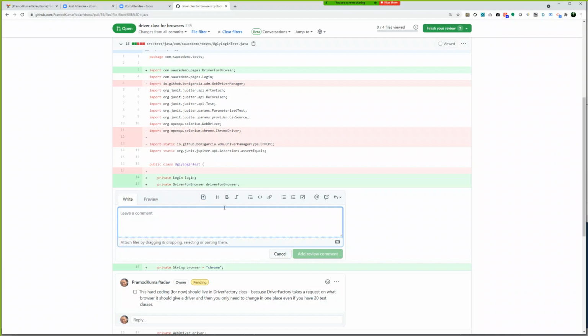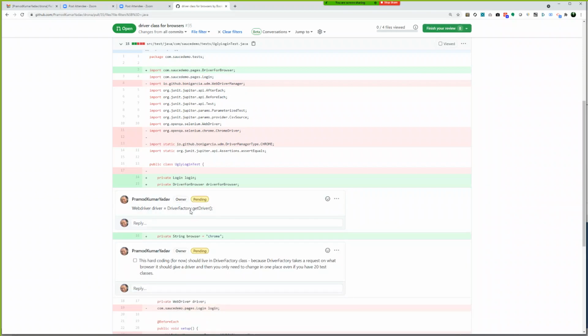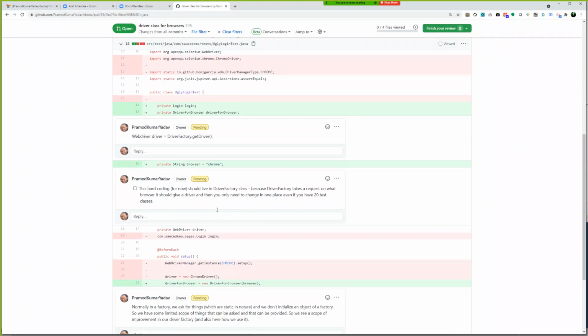So we will here say driver is equal to DriverFactory dot get driver. That's it. So this is going to be a field variable for the test class. This I understood. Then the after each problem that you're saying would not occur, right?